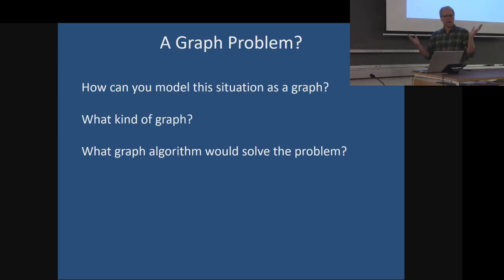Okay, what kind of edge? What are the edges like? Yeah, it's directed. They're directed edges. Sometimes you have an edge from the state and an edge back. Other times you don't. What kind of graph algorithm would solve the problem? Yeah. Shortest path, or in this case, it's breadth-first search, because the edges aren't weighted. All right, that's well and good.